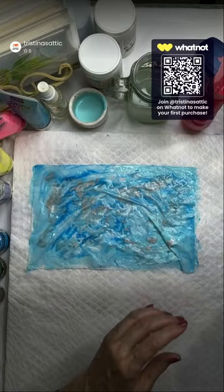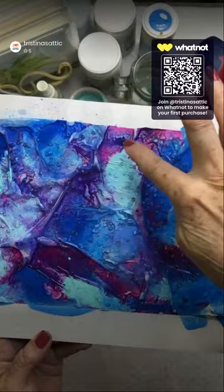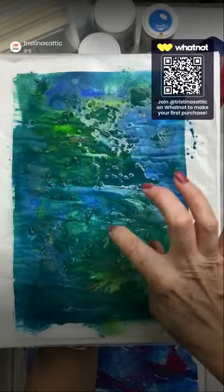Oy. That is so much fun. That's a really fun way to get different designs. Look, see, this one's beginning to dry. There, look at that. Like the magenta went together with the blue and created some purples. And it wasn't like that when we first did it. Isn't that fun? And then let's see what this other one is doing over here. This was the green and blue here, and we've got some nice teal going there. And we'll see some of this gold pop out once it's all the way dry.